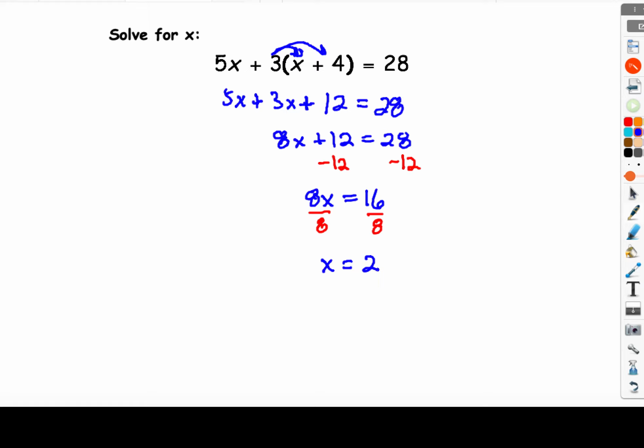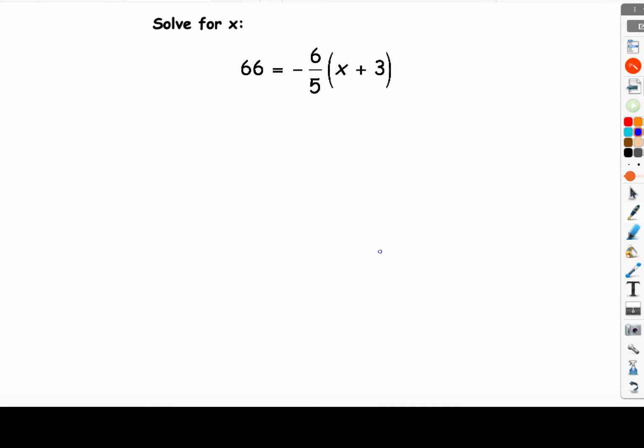Again, you could take that 2 and plug it back into the original. 10 plus 3 times 2 plus 4 would have been 6. So 3 times 6 is 18. 10 plus 18 would be 28. Again, you can either check that on your calculator, or you could write out those steps to check your answer as well. In the interest of saving time and getting to one more example, though, I'm going to go ahead and keep on moving.